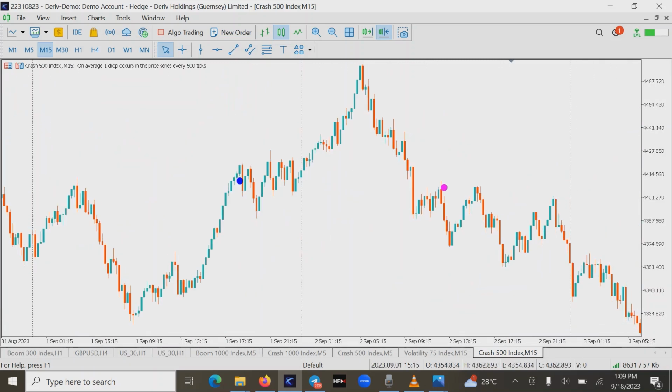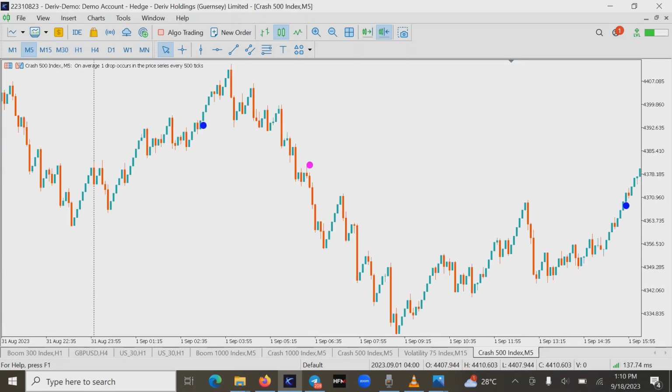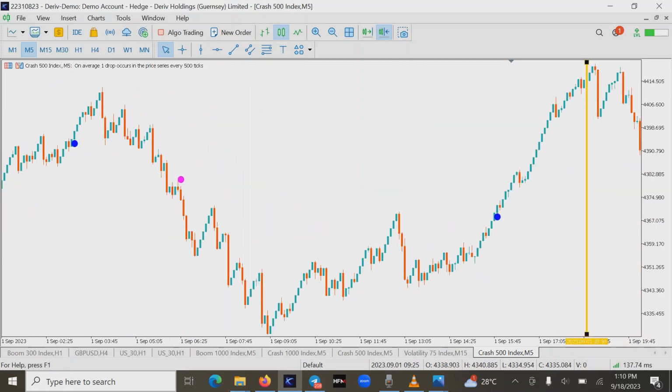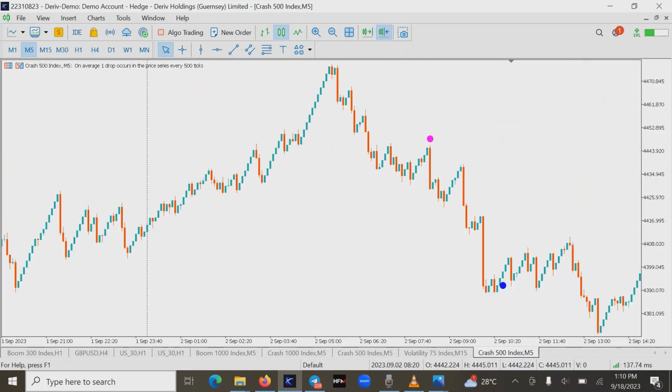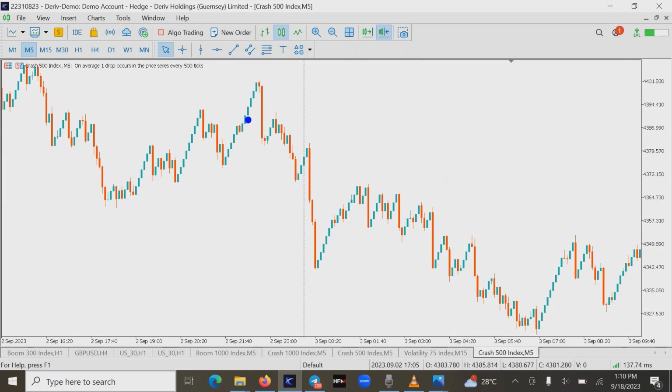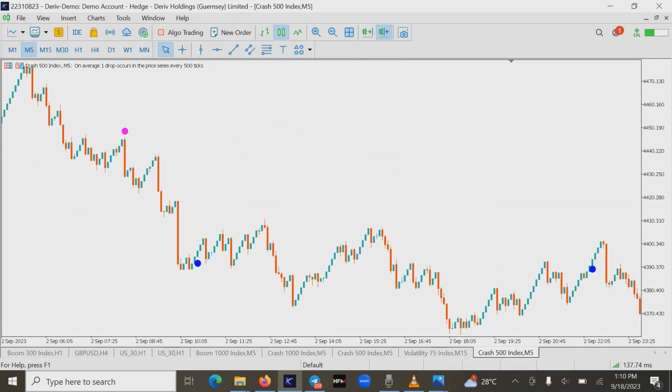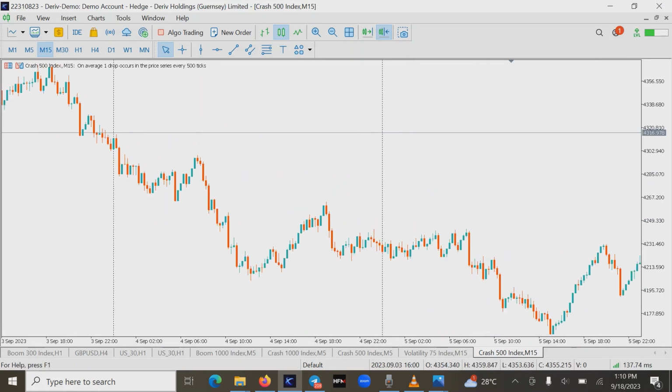Let's look for another example for a buy. Okay, we have another example here for a buy. Let's see, for a buy, you put it here for a buy. All right, and then let's go to 5 minutes. This is September 1. All right, 5 minutes. Let's go to 5 minutes.